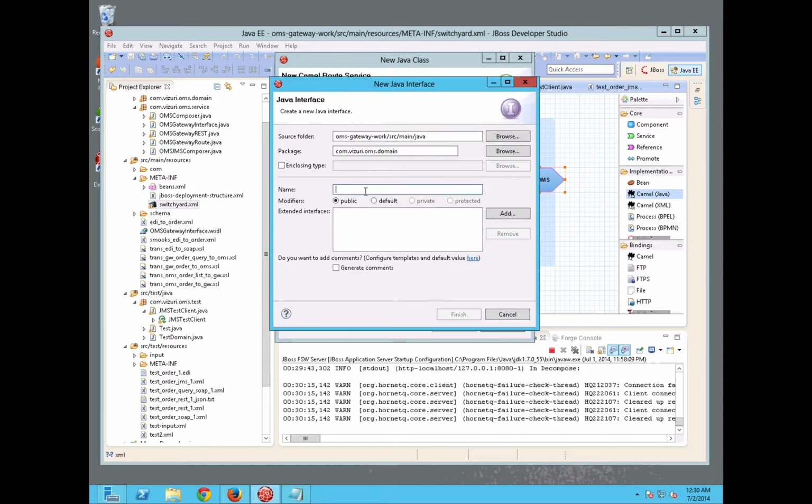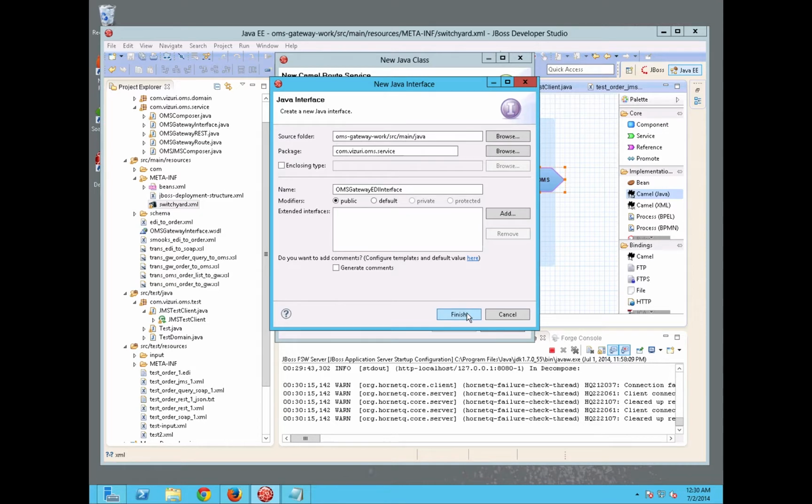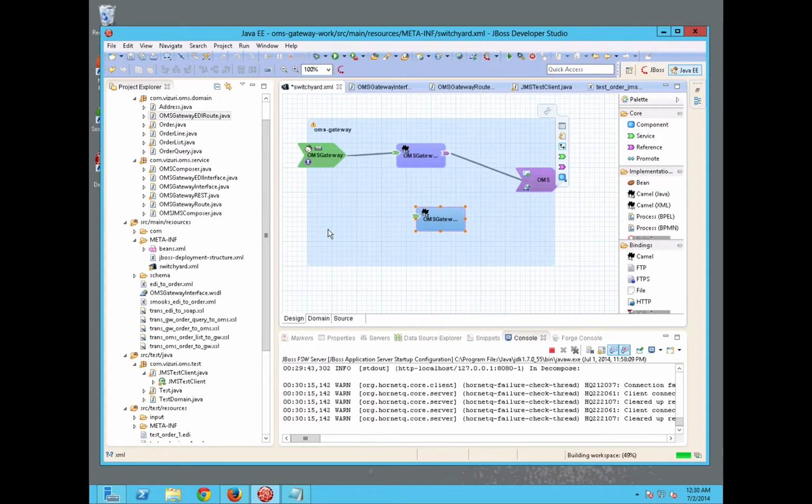So let's create an interface for our EDI. And name our service. And now update our interface.